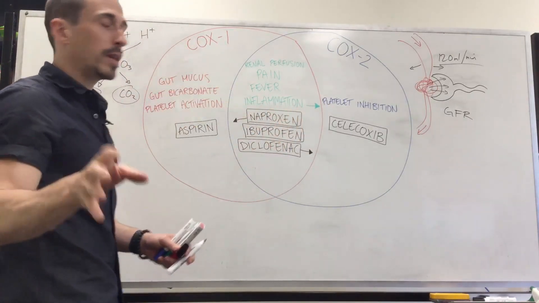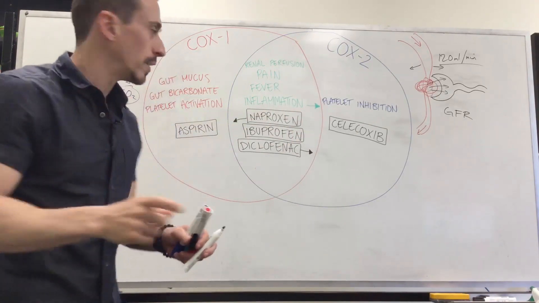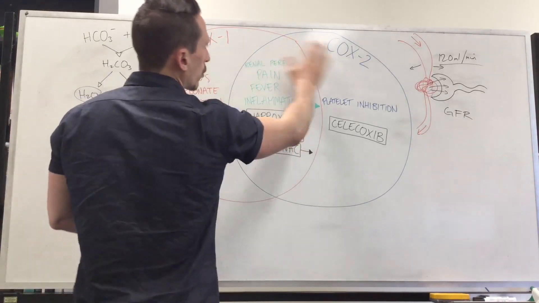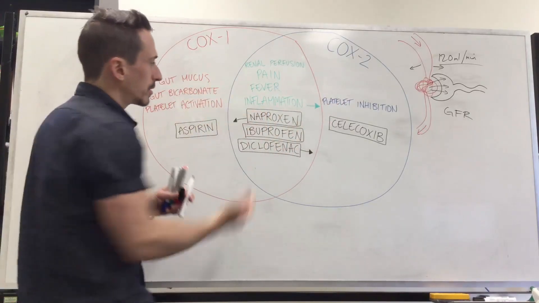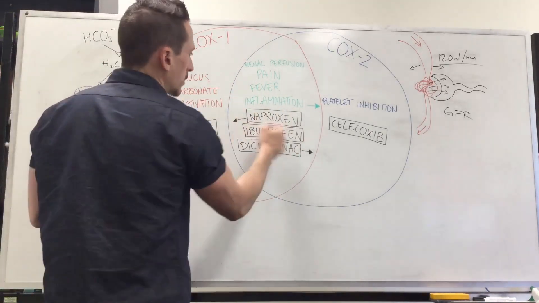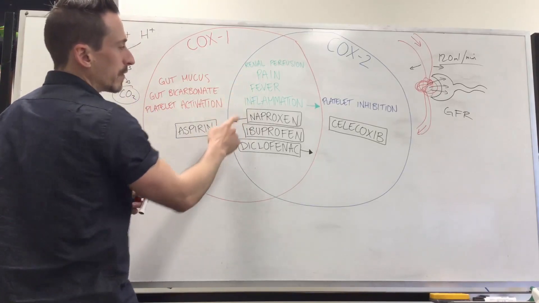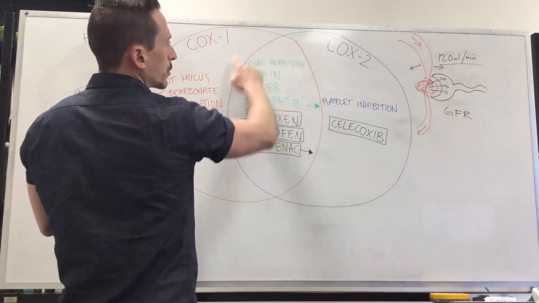We're going to have a look at the majority of the NSAIDs actually inhibit both COX-1 and COX-2, the term non-selective. So naproxen, for example. Naproxen inhibits both COX-1 and COX-2 at lower doses, so a bit less than over-the-counter doses. It's more so a COX-1 inhibitor, but that's why they're so effective at relieving pain, relieving fever, relieving inflammation.